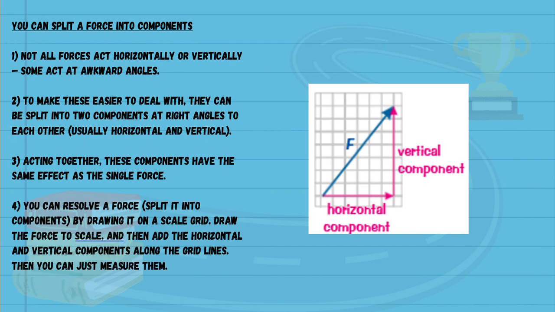You can split a force into components. Not all forces act horizontally or vertically, some act at awkward angles. To make these easier to deal with, they can be split into 2 components at right angles to each other, usually horizontal and vertical. Acting together, these components have the same effect as the single force.